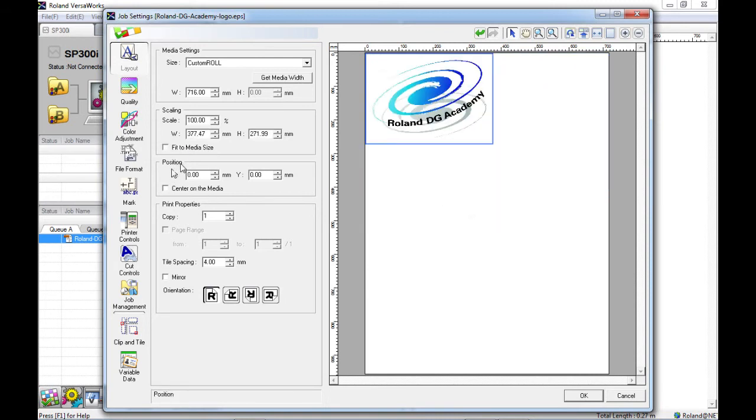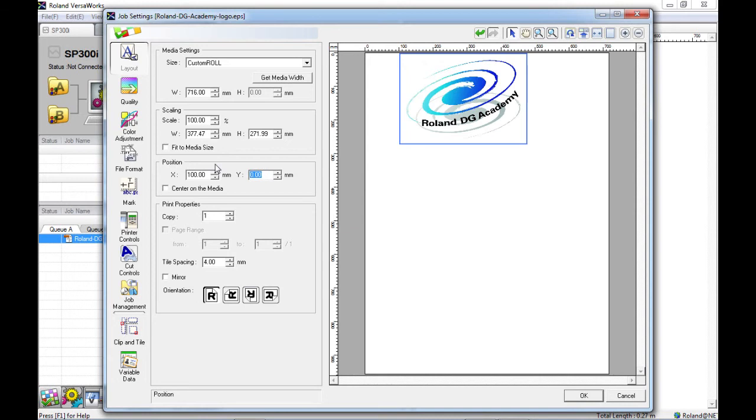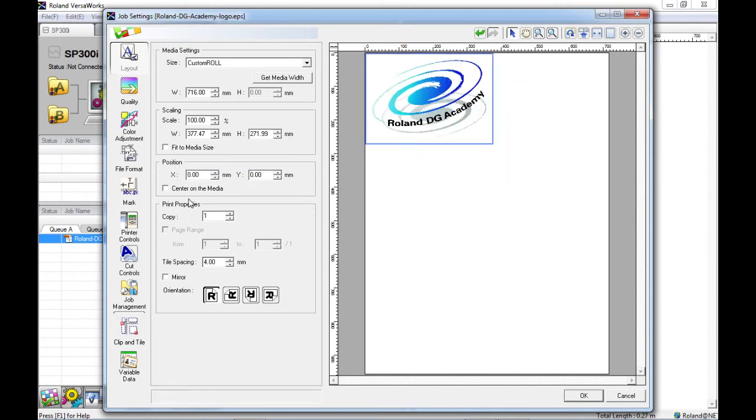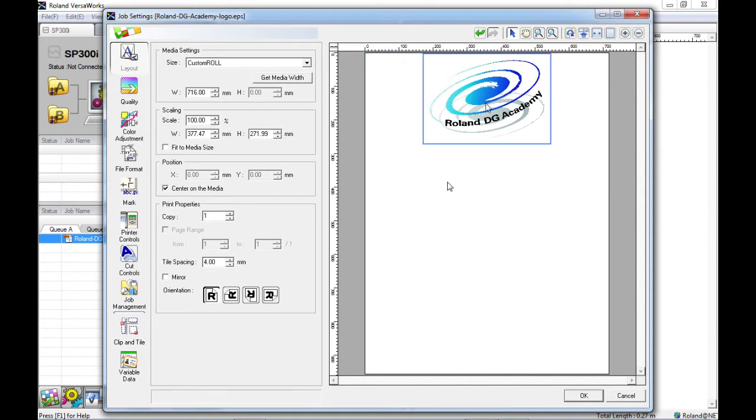I also have the option to move the image along the X or Y axes. You can either drag manually using your cursor to select the image, hold down the mouse button, and then drag. Or you can choose the X and Y axes. So I could choose an offset, if I so wish, in the X and the Y axes. It's also possible to center on the media here. This can be particularly handy if you're trying to get the best layout of your image with even leftover media on either side. Or often it will give you, in theory, the best quality print as well, coming from the middle of the machine.